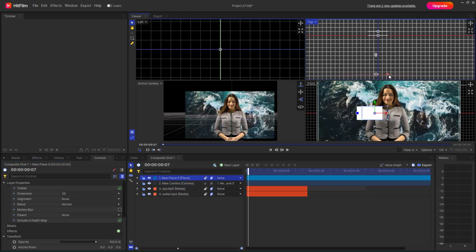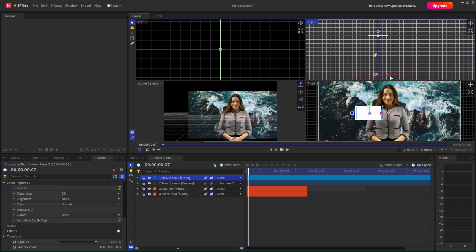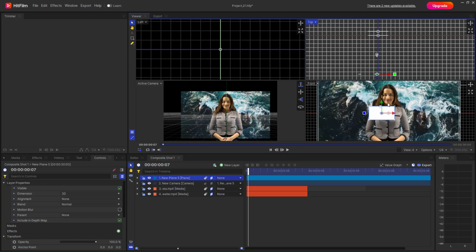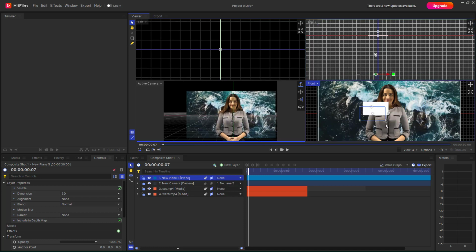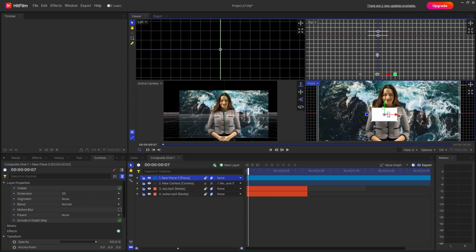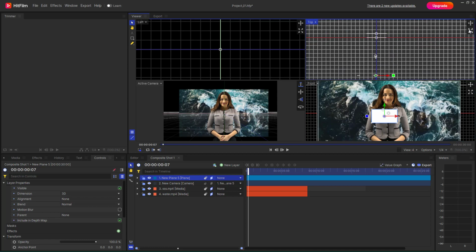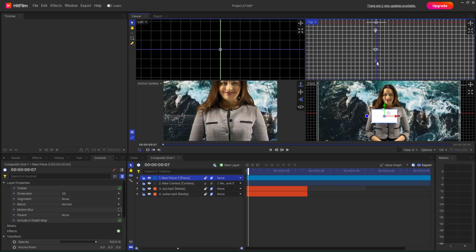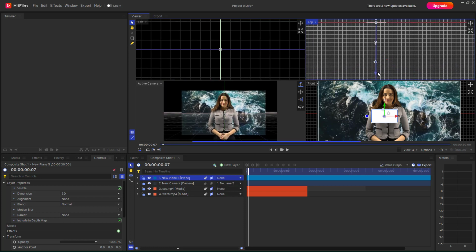So if I were to move these out right here, you can see that the camera moves as well as I move out the plane. And you can see that in the front view. So as I move out the plane right here, it moves out the camera right here, just like this. Or from the top, this is what you have, as you can see right here. You can push this plane in and out according to how you want right here.